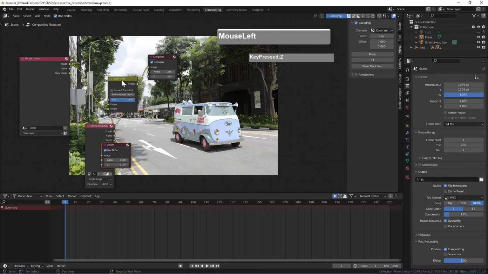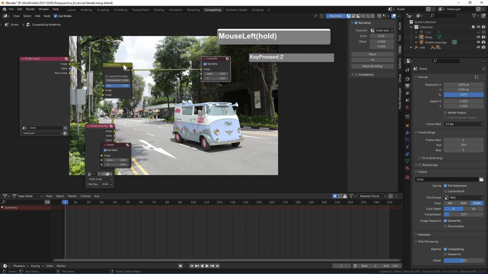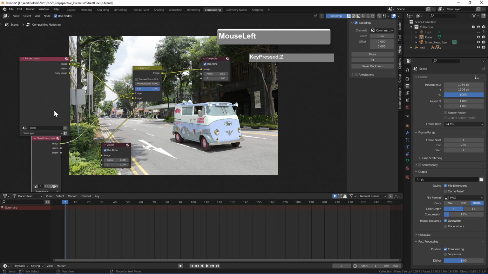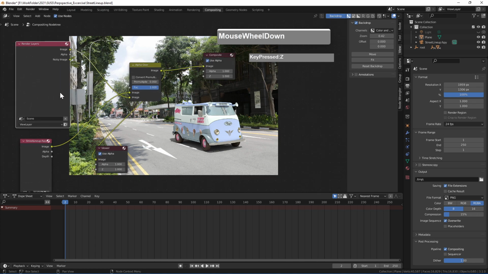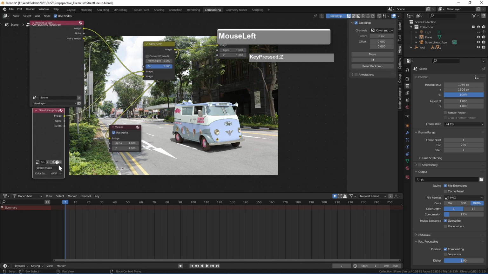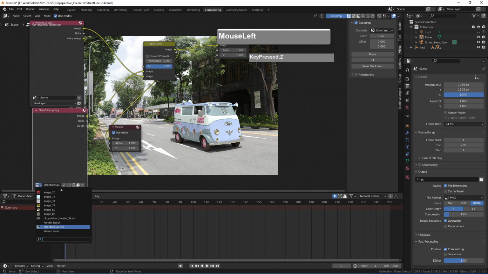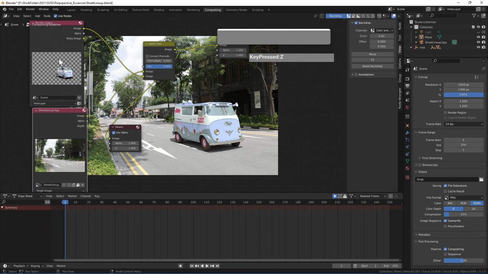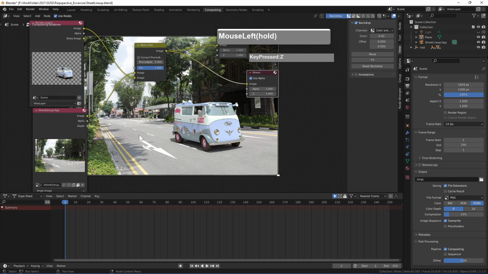What I did was to use the compositor using the alpha over node and just bring in the image. You can see the rendered element is composited using the alpha over node and placed into this final image. So you can actually do this without using an image editor.